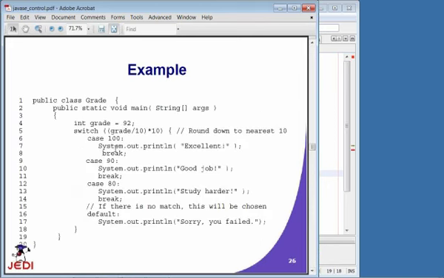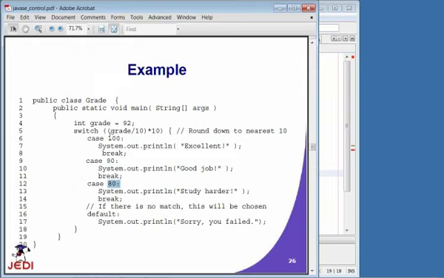In this case, we have a grade variable of 92, and this is the switch expression. It results in an int value, which is good. These are the cases.